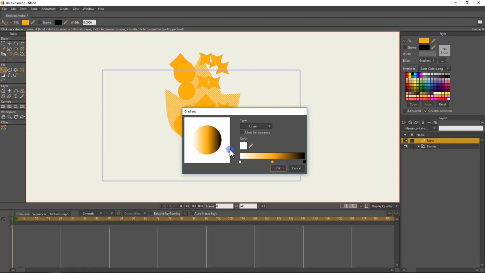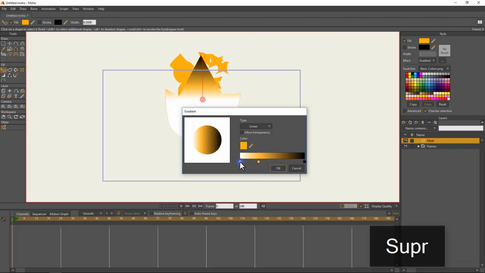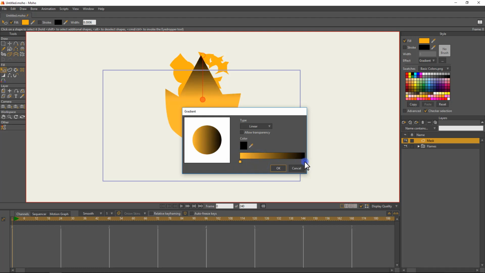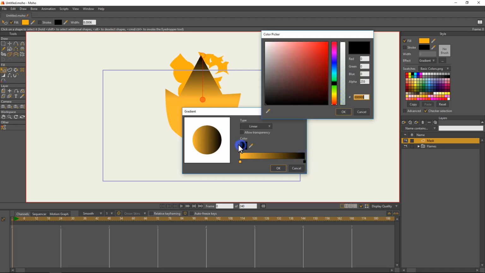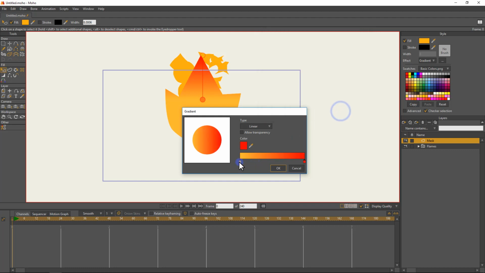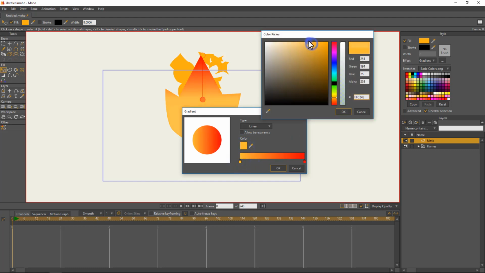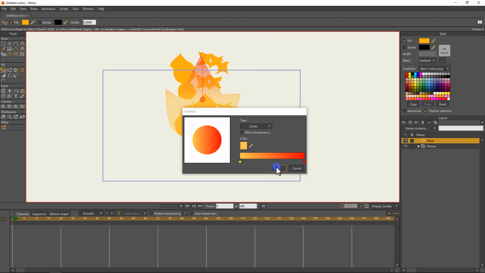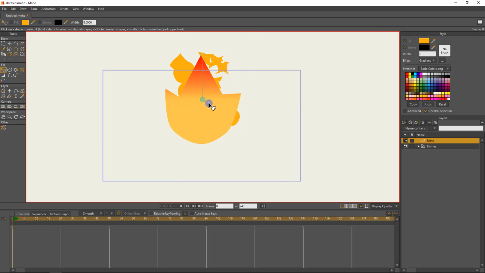Now of course you can do whatever you want in here, so your flames may be blue or whatever. I will try to replicate flames, so for me they're going to be a little bit yellow red. So I'm going to select this and hit delete to delete the color, and I'm going to select the black one and put red on top. And I think that's good. Maybe this is a little bit too dark. Ooh, no. I'll do it like that. And that is the gradient I needed.